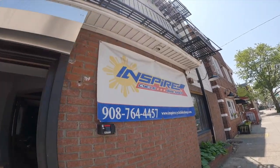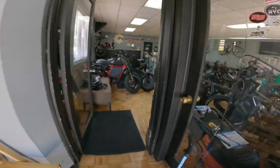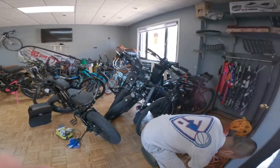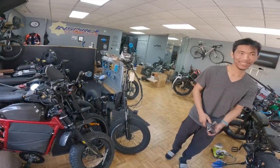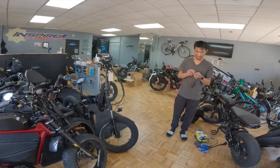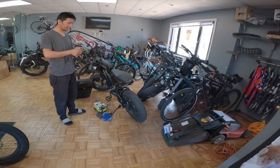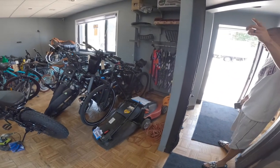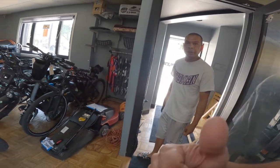A lot of the work from Powerful Lithium is coming over here to Inspire Cycles bike shop — let's see what they have going on. What's up Mark, are you ready for your close-up? Oh my god, dude, there are a lot of bikes in here. Is all of this for repair? So repairs, modifications, battery upgrades, bigger motors — you guys are pretty much busy. And there's more in the back. If somebody wanted to come in, can you squeeze them in? Yes, of course.